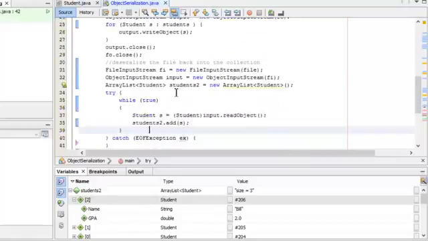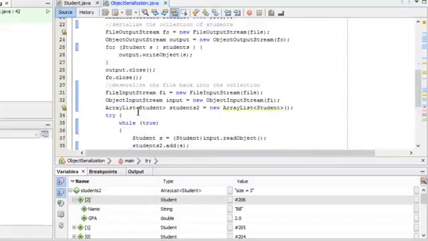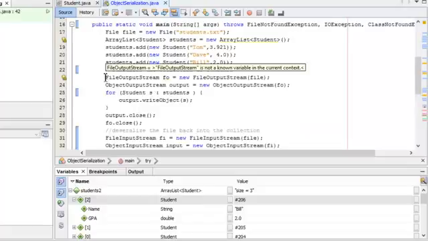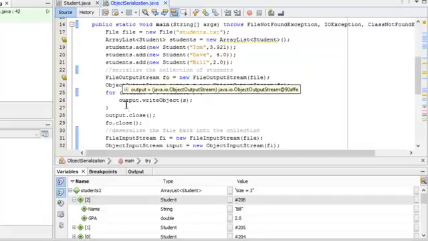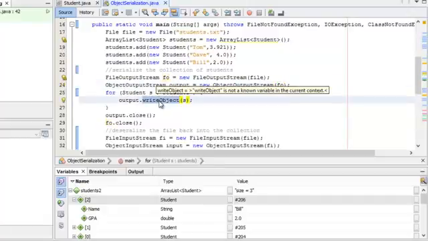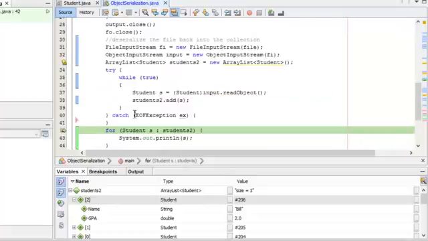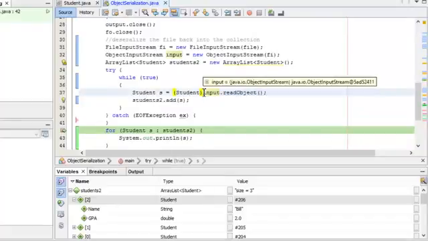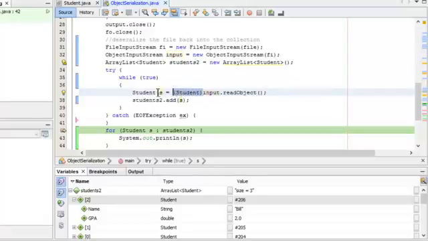What do you need to know and what do you need to remember? What you need to remember is that to write an object to a file, you need the file output stream and the object output stream. And the object output stream takes as an argument the file output stream. And you just call the write object method to put that object in the file. When you're reading, it works kind of in reverse. But you say input read object, and then you have to remember to cast that object to the target type.